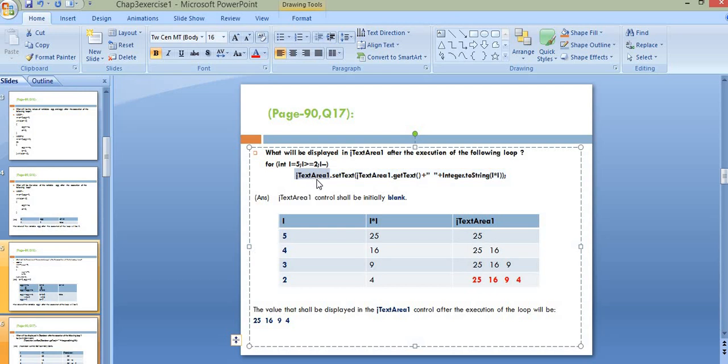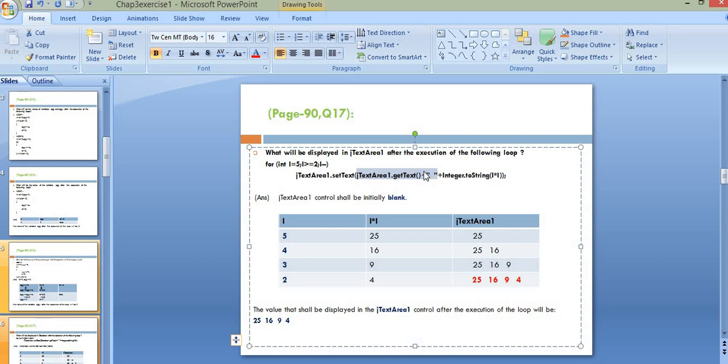This Java statement makes use of the JTextArea1 control, which is initially set to blank. So this JTextArea1 control initially does not contain anything, initially it will be blank.